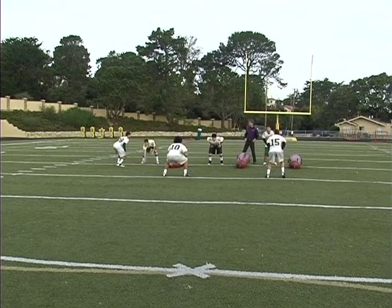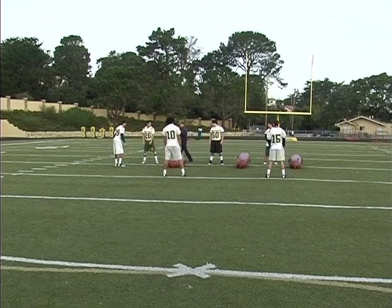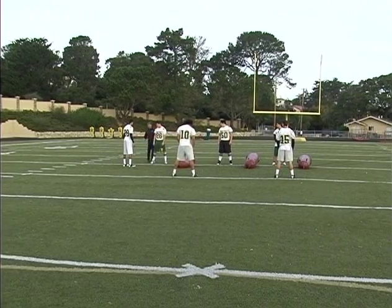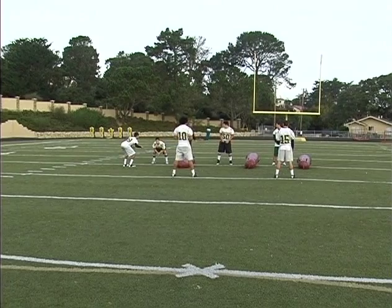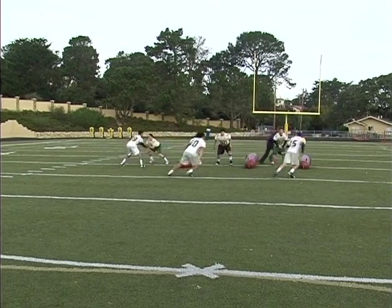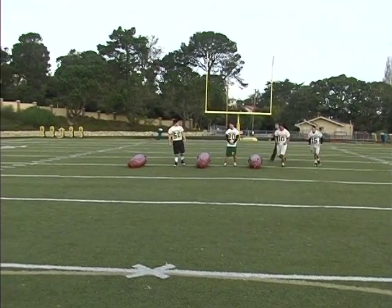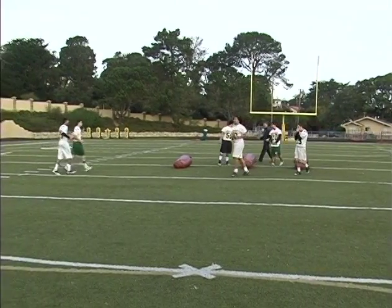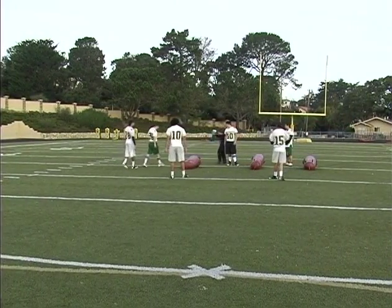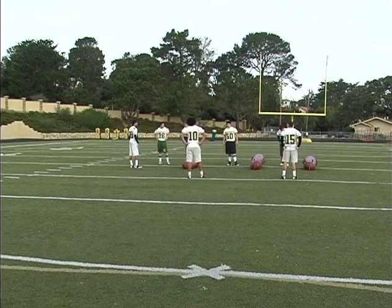One more time. Make sure we get a good release outside. Get your feet a little more parallel. Get a little closer base there. Get your hands up so that you're really going to get a jam on that dude. There we go. Ready? Go! That's it. Good. Excellent. Now, the better you can jam him, the better we're going to be defensively. So if you can jam him, keep him on the line of scrimmage, that's a great job.